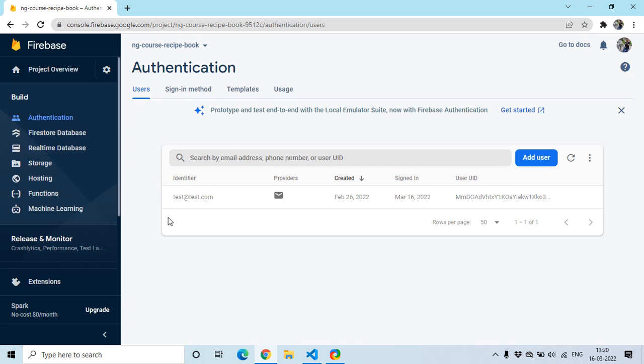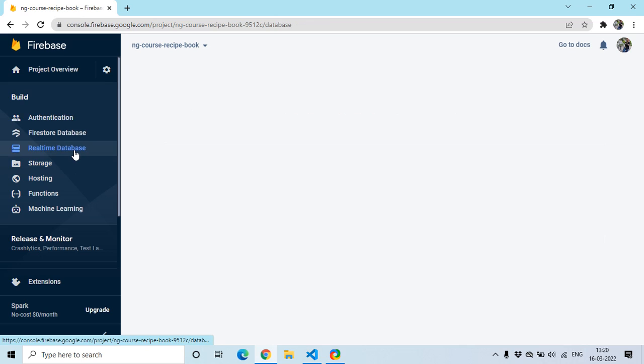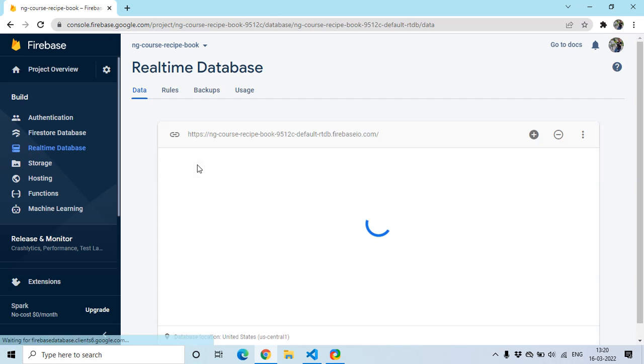So here are the values that I have used for my project. And if you go to this real-time database, there you'll see the recipe values. So I've got two recipes which I'm going to show you from the front end side when the app builds.